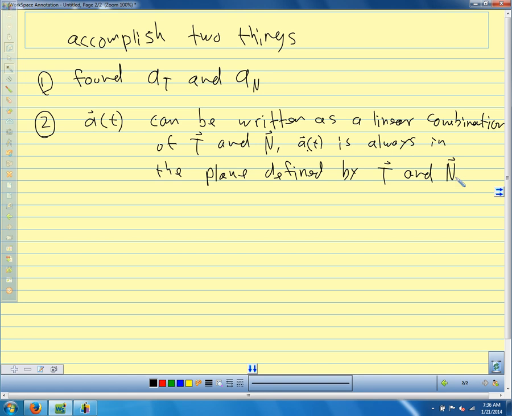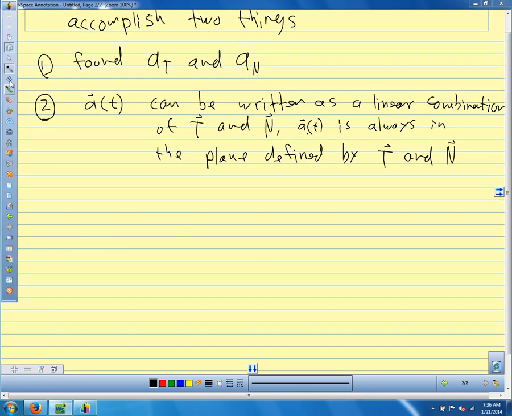Well, this gives us another way to work with this acceleration because it's always in the plane. What we can do is, let me draw a picture here. So here's our curve again. Draw that in red. And this is the curve given by our vector valued function. And let's say our acceleration at some particular point is, let's say the acceleration is here. So that's my acceleration vector.